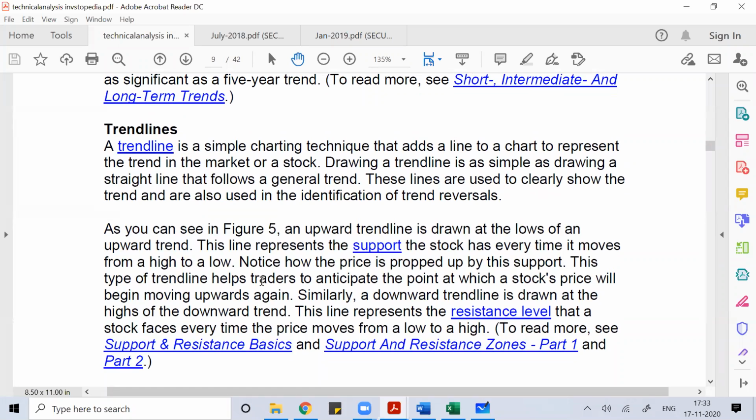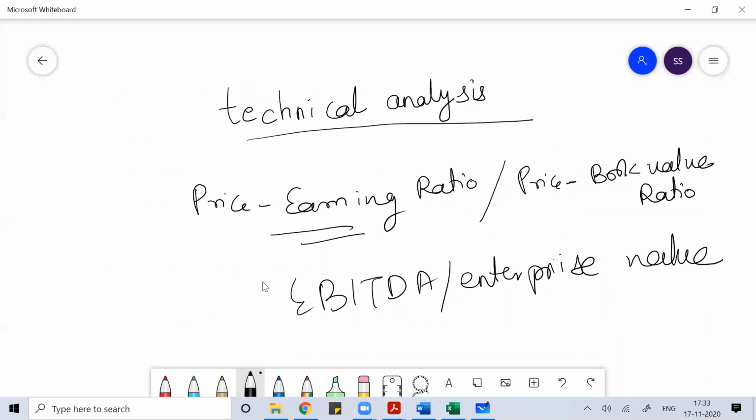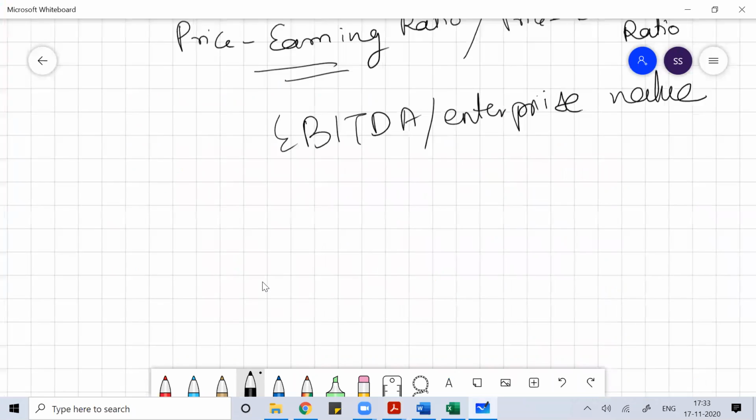Whenever you see the movement of a stock or index, anything, you should know these two terms. One is called support and the other is called resistance. Support is the minimum value while resistance is the maximum value. So every day, before the market starts trading, you need to identify that day's support and resistance. That is very important. Support is the maximum value by which the stock can fall down, while resistance is the maximum value by which the stock can go up.